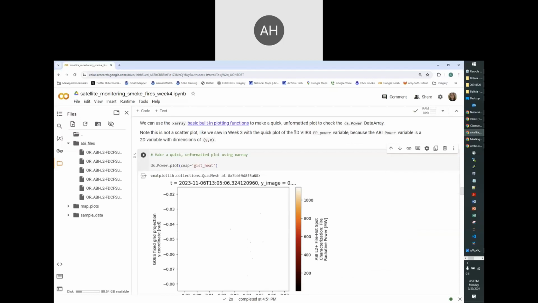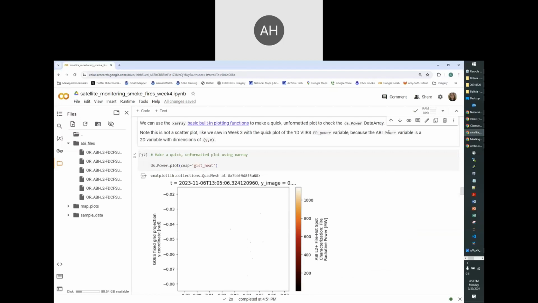If you remember last week, the FP power variable, which is the fire radiative power variable in the VIIRS files, was a one-dimensional data array. So we were able to use the scatter plotting function, and we could really see the data a lot better.